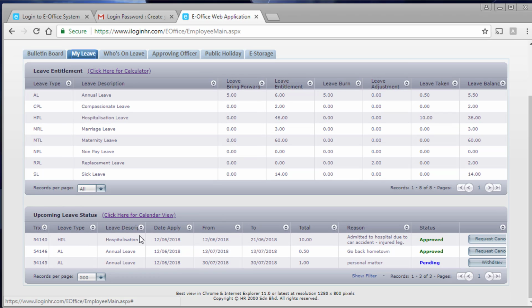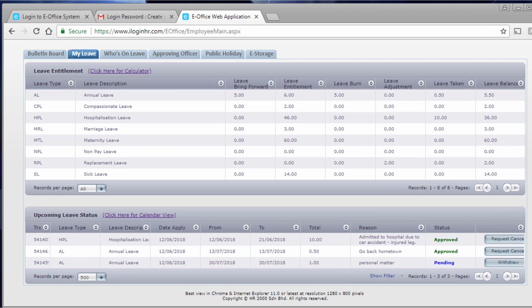For this upcoming leave status, there's one more function over here you can see. We have this one, request cancel. Let me make it bigger so that you can see clearly. This function is for leave that has already been approved.